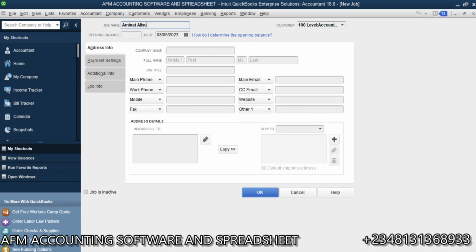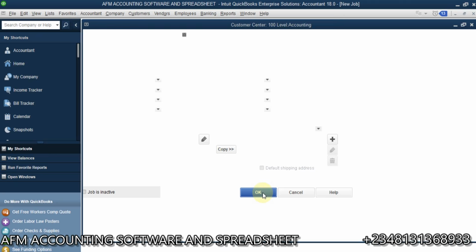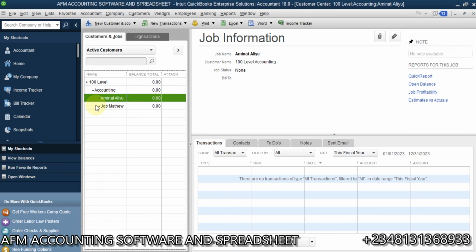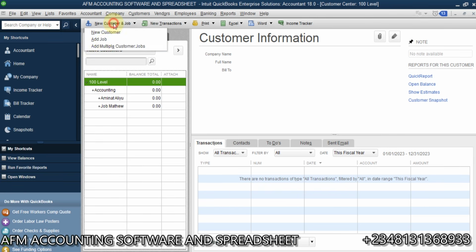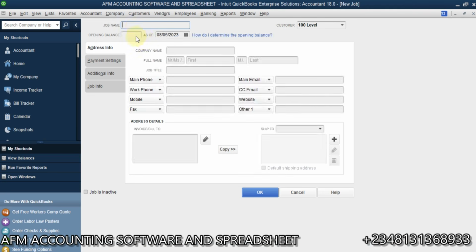Now in order for us not to waste much time, I'm going to just create two students per department. So I'll go to 100 level again and create a job. This time I'll call it banking and finance. Now I'll hit OK.